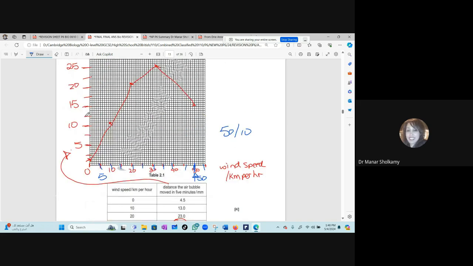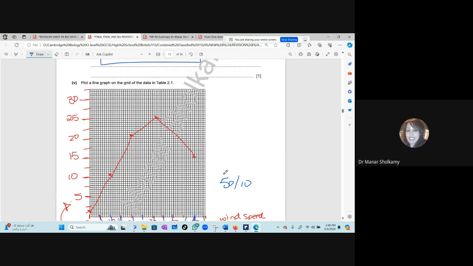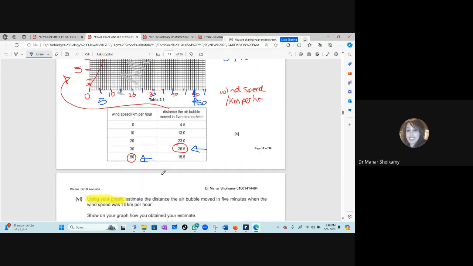And here, the y-axis, again, the maximum value, I made a circle around the 26.5. Let's say 30. I want the 30 to be up there. I count the number of boxes. I divide the 30 over the number of boxes to see how I will distribute it. This was an easy graph.